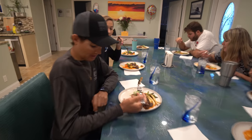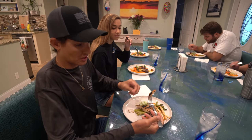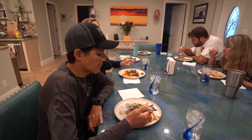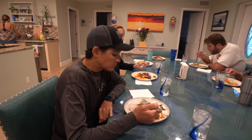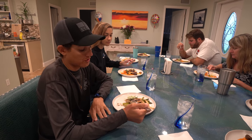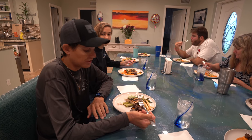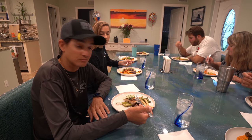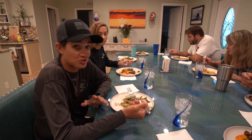Yeah, I gave you guys some red snapper. What do you think? You did. I haven't tried it yet. I'm about to right now. It is absolutely delicious. Oh, very good. First time barracuda eater, huh? I have thrown a lot of these back and kind of turned a blind eye to ever eating them. I know they eat them a lot in the Bahamas and like South America, but hey, I think it's great. Tastes just like red snapper to me.